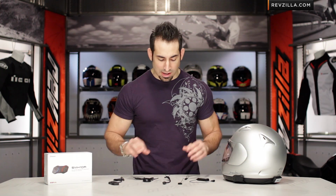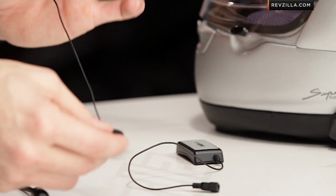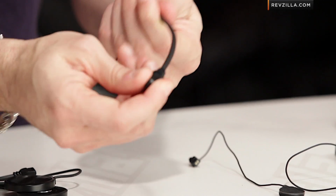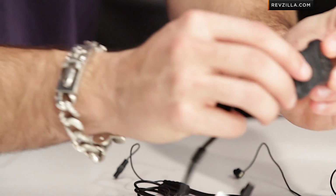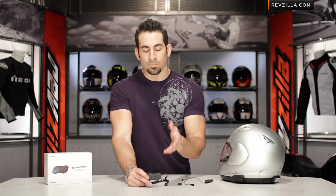We left them in the box, but the core components are going to be the battery, which has Velcro on the back, a micro Velcro. A boomless mic, which is wired, which we really love, that gives you more working room in the front. An adjustable boomed mic that you can install. Here are my two speakers, and then here's the Sena unit itself. Super tiny, water resistant.